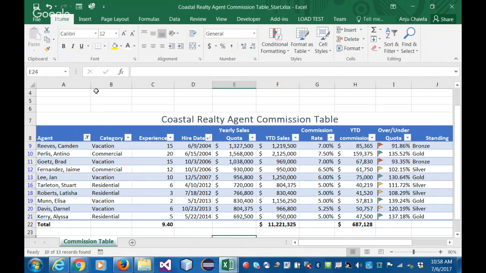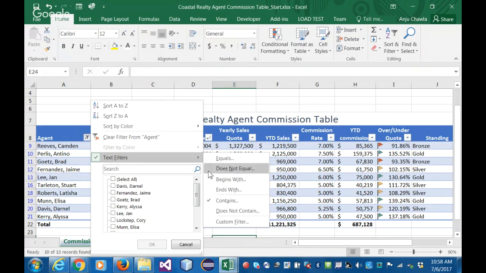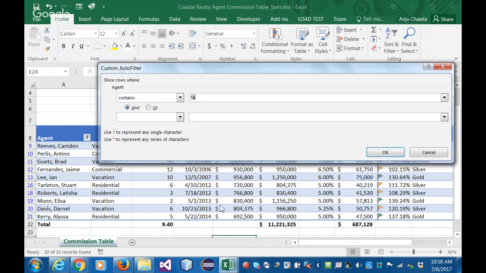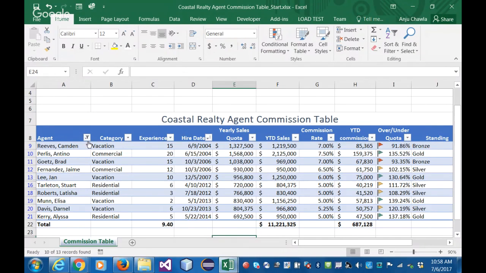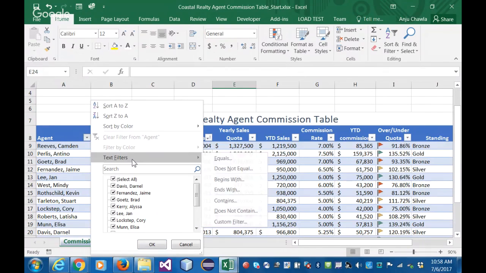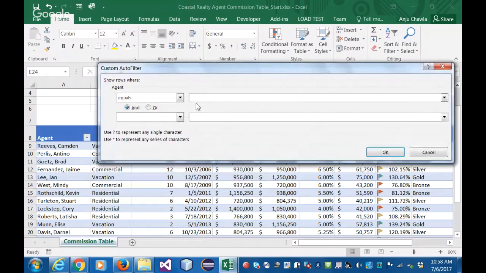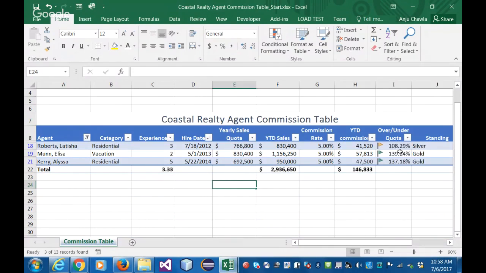Oh, what did I do? Didn't I? So do I have to clear it before? Maybe it's not clearing the previous one. Could be, I don't know. That's strange. If I make a new one, it should just do it. Maybe it doesn't. So anything but ends with an A. There it is. Oh, not one. There are 3 of them actually. 3 names are ending with A.